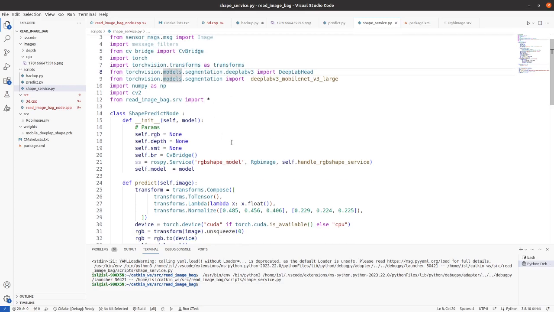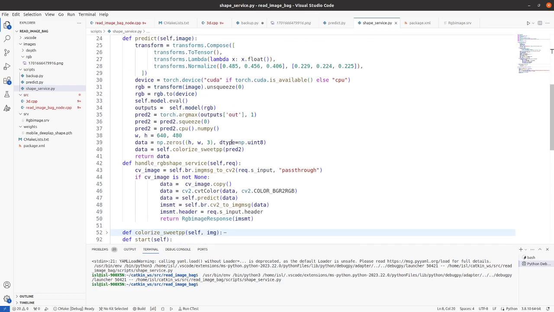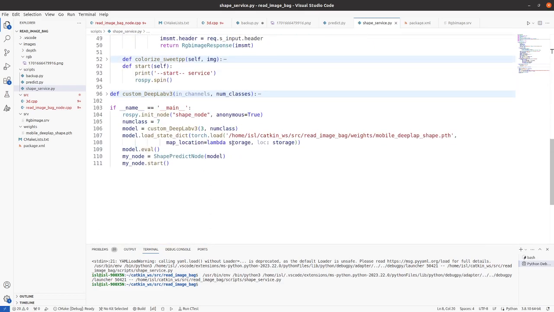Okay, first we go from the main. Firstly we will init the node, the sub node.